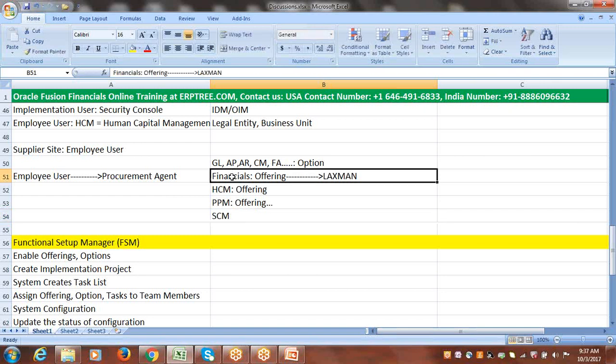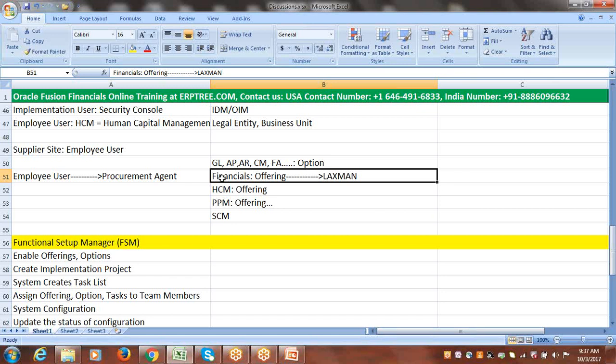When you say offering, that may refer to a group of applications, or it can be some individual process. So how that got solutioned within the Fusion applications, and what sequence they followed to come up with that solution in Fusion as part of development. Based on that, they gave it as one offering or multiple offerings, even product family related modules. You see just order management as one offering.